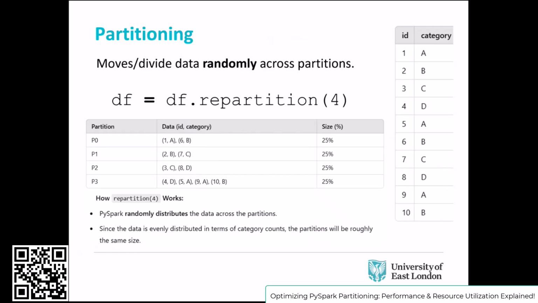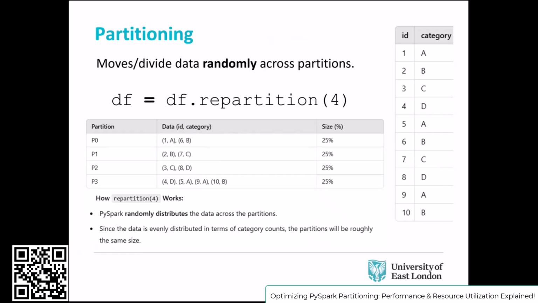Guys, with repartition, we see that PySpark randomly distributes. If you run this scenario on your machine, 5A is maybe not going to settle in the same P3. Maybe it's going to go in P1. So it's randomly distributed, but at the end, we are 100% sure there is a fair distribution. All right. So in the case I did, it came up with this partitioning.